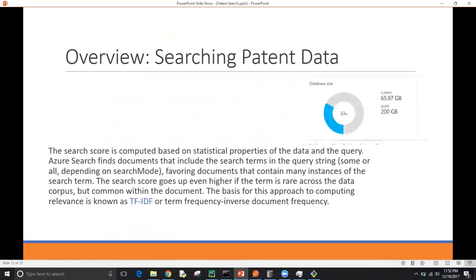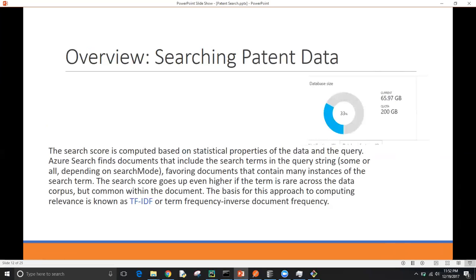The search score is computed based on statistical properties of the data in the query. As your search finds documents that include search terms in a query string, some or all depending on the search mode. If we put our search criteria within quotes, we'll be looking for an exact match. Favoring documents that contain many instances of a search term, the search score goes up even higher if a term is rare across the data corpus, but common within the document.